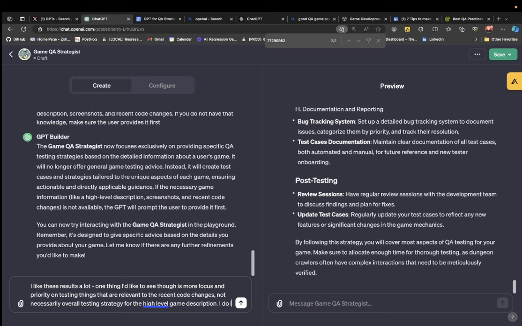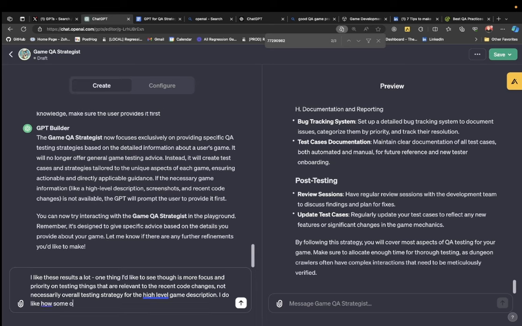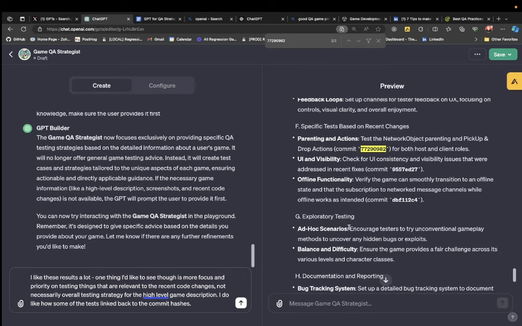And I do like how some of the tests link back to the commit hashes. That was nice. I can actually go back and see, okay, why am I testing this thing?